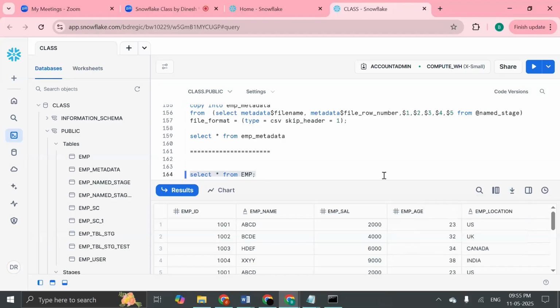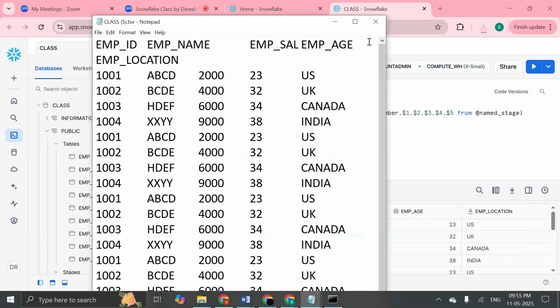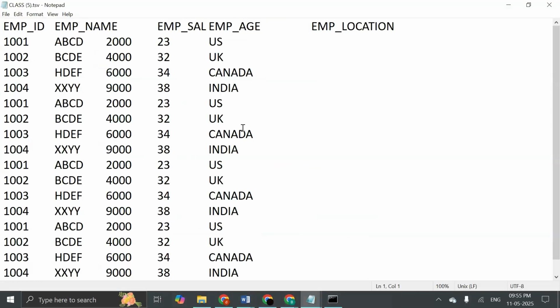For example, if I click here, when I download, observe this particular one. In between column to column, tab is a separator. This we will call a tab separated value, tab separated file.